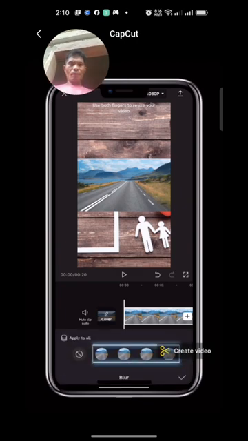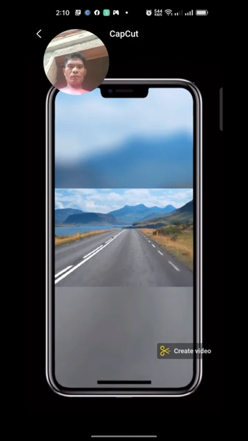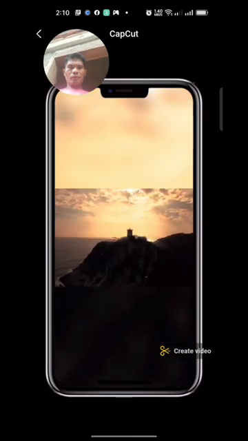This uses the video as a background and then blurs it. You can choose how blurred the background is. The blur effect means the video and background match each other. If you want to add the same background to all the clips, you can tap Apply to All on the left above the background picker. In the preview, we can see that the same background has been added to all of the clips.